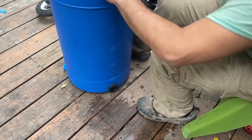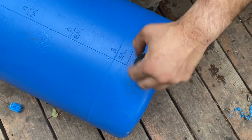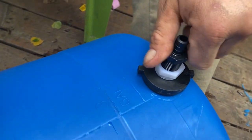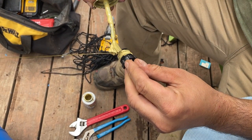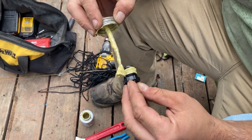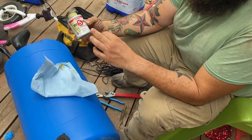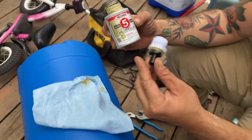Now we've got a bulkhead adapter on it. There's a little adapter to make it go down to half an inch, and then this adapter is our half inch for the PEX. This stuff is called pipe dope — the slang term — but basically it's Rector Seal pipe thread sealant. I use this for all of our water stuff and our gas stuff to make plumbing connections water tight.